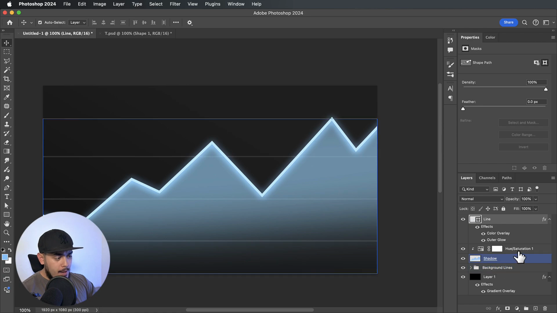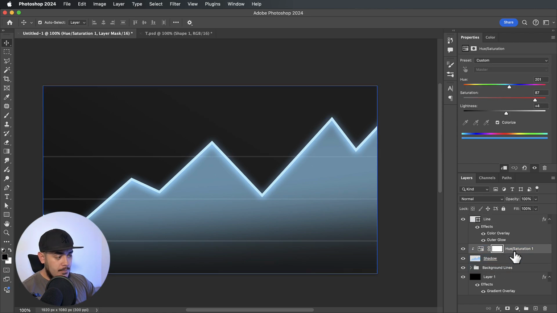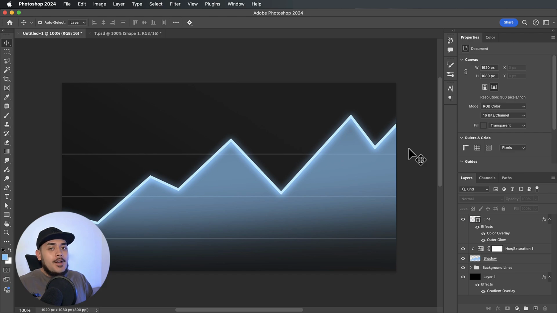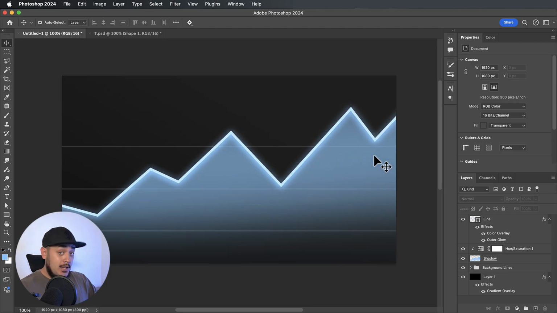I'm just going to go back into the shadow clipping mask with hue and saturation. I'm just going to adjust this as well. So let's just quickly adjust the hue a little bit and then increase the saturation like so. Okay, that's exactly what I'm looking for. Now knowing me, I'm probably going to end up changing the color again, but I will do that at the end. So what I'm going to do now is I'm going to go ahead and now add in the subject, which in this case is myself.